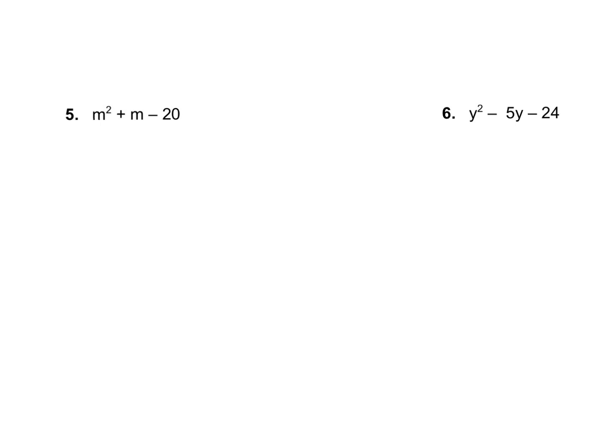All right, so in this case we have a positive m, but notice how we have a negative for our third term here. So again, we're going to start by making our binomials, and I know I'm going to have an m and an m. So I'm going to list my factors, and I would have 1 times 20, 2 times 10, and 4 times 5. Now we know that we have a 1 right here. Again, we're trying to make this. And because we have a negative, we know that one of them is going to have to be a negative and one's going to have to be a positive.